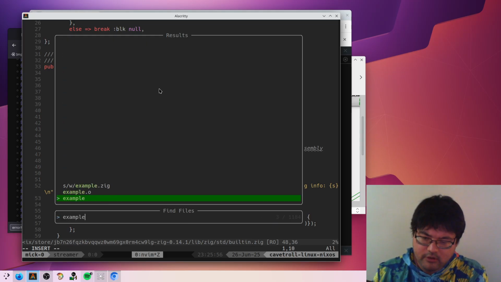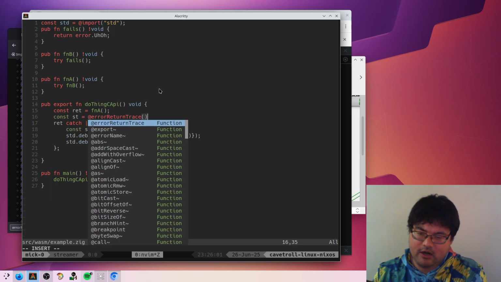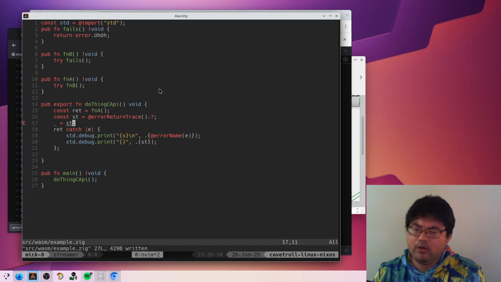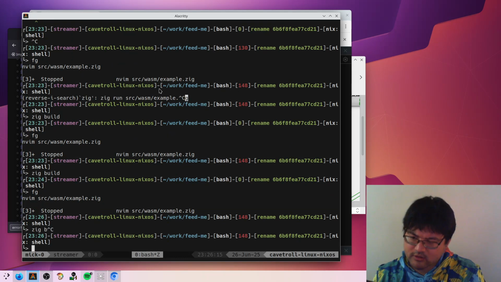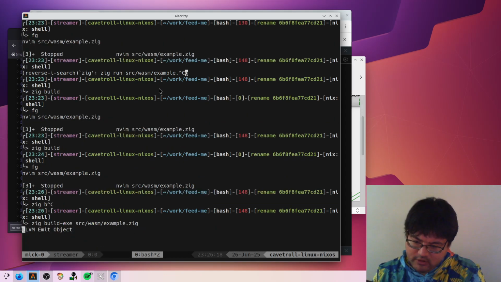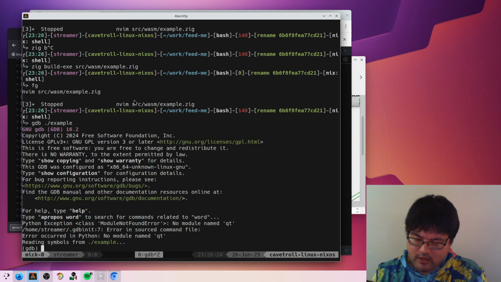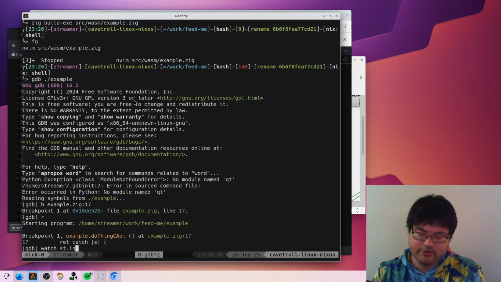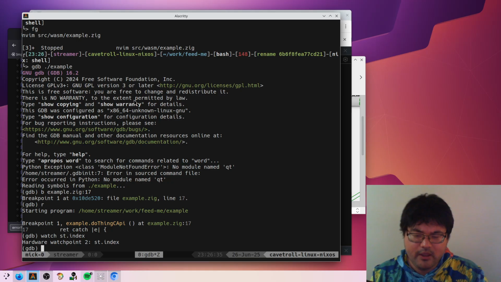If we go back to our example, and at the very top of this guy say let's get the stack trace is errorReturnTrace. And can we just very quickly stub this out? And before we do anything, I think that we can hit a breakpoint on here. So if we run zig build exe, source wasm example, and then what was it? It was line 17. We run this guy. Break at example.zig 17. Okay, run. And we set a watchpoint on the stack trace. So we're like, okay, who is writing into this field? And I hit continue here.